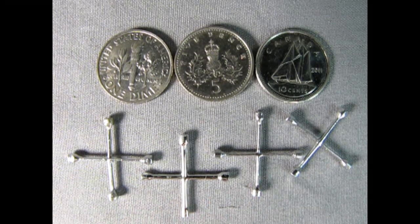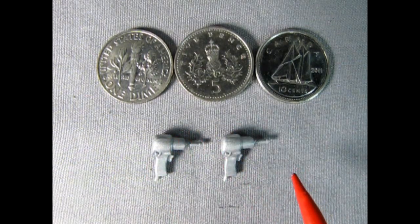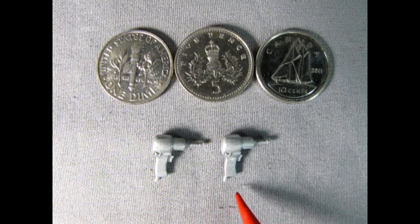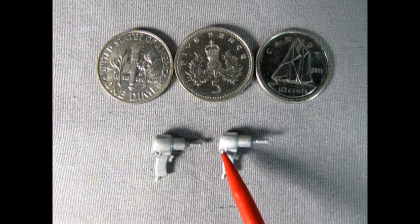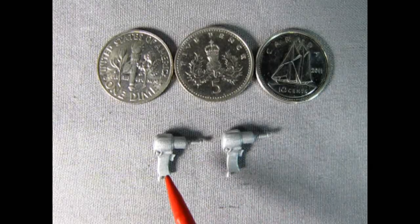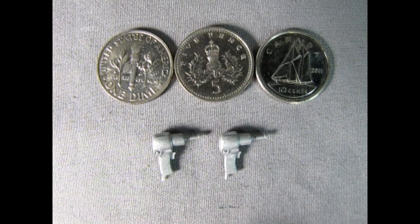Here I have the impact wrenches, and I painted these without the Molotow chrome pen — using Tester's flat aluminum instead. I still need to paint the little spigot on the bottom with some gold to make it look like polished brass. I only have two, and I believe they're from one of the Monogram NASCAR kits, though I'm not 100% sure. Overall they end up looking really nice. They actually had some air tools back in the 1920s, so I could put them in a vintage garage setting.